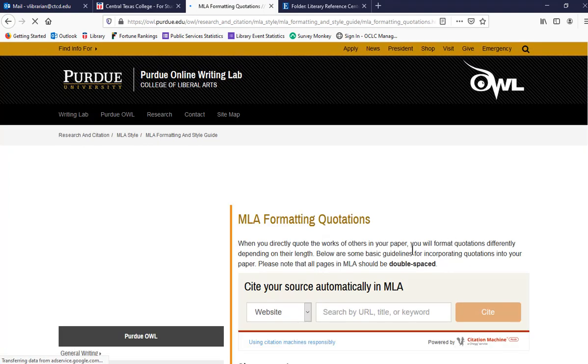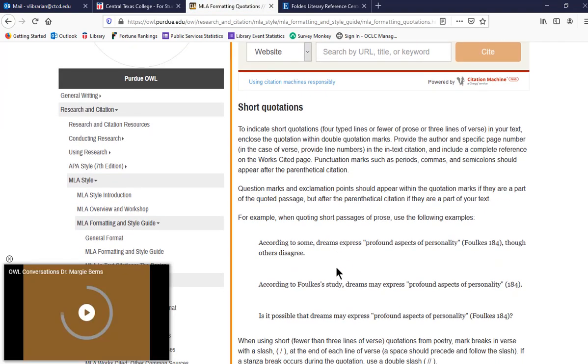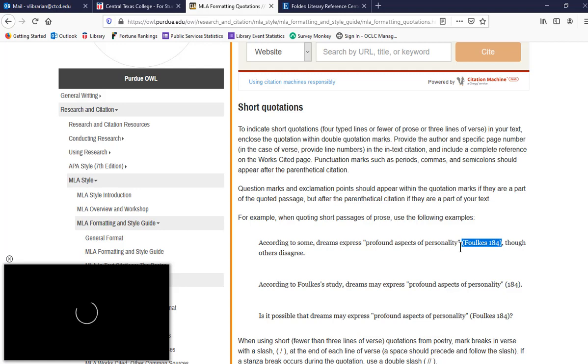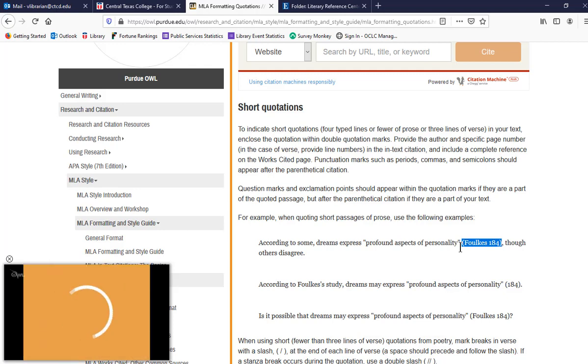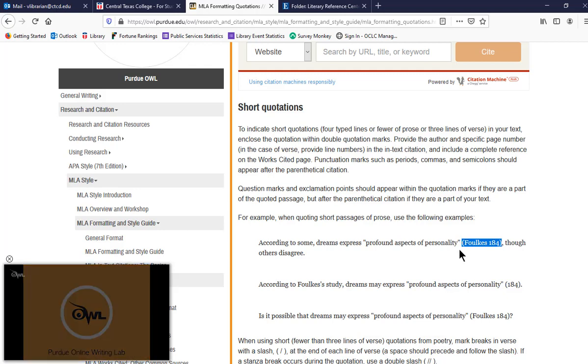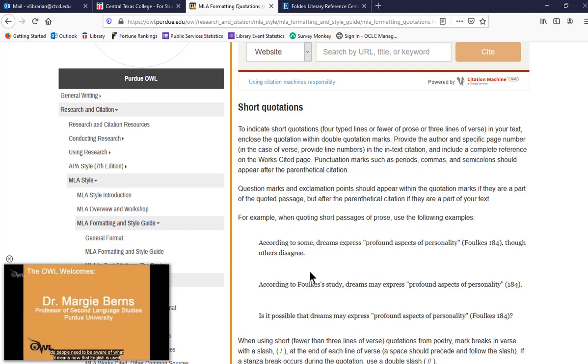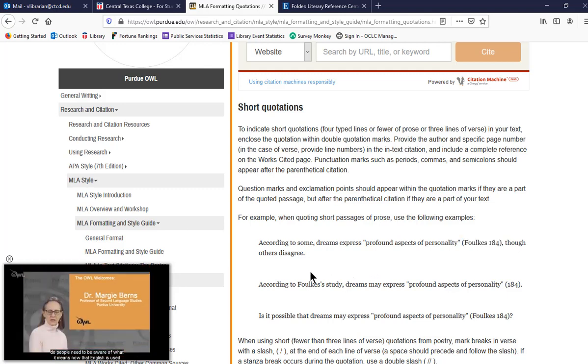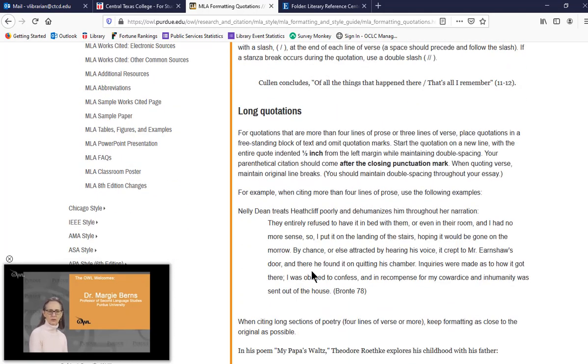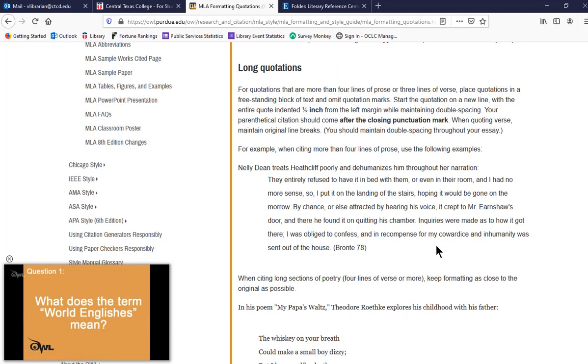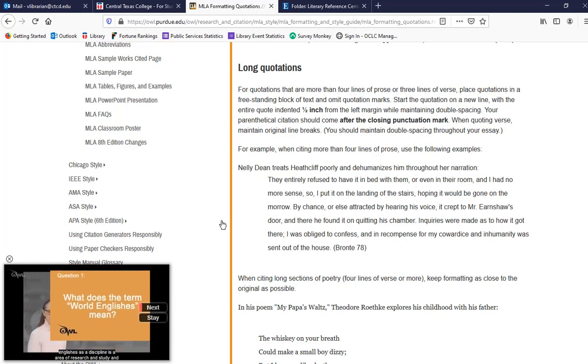Now, when you're doing a quotation, there's a little bit of a difference there. Basically, your in-text citation will come immediately after the close quote. If you're paraphrasing an item, the in-text citation will come at the end of the sentence. The other thing you need to watch out for is if you are quoting something and it's a lengthy quote, more than 4 lines, you need to put it into a block quote format, and this will show you what that will look like. So this is how you'll find information on doing your citations.